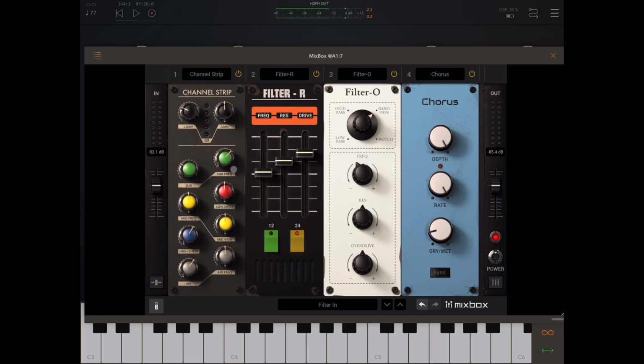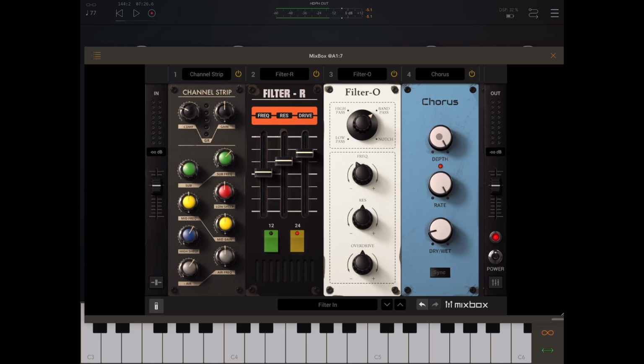Now, I want to say, by the way, I feel this is one thing where IK have seriously dropped the ball, because this app would be amazing if you could put an LFO module into the app, and if you could then use MIDI learn to just very quickly, imagine, for example, you could open an LFO here, and you could just press on whichever LFO you wanted to use, and then press on one of these, and it would just be mapped to that.